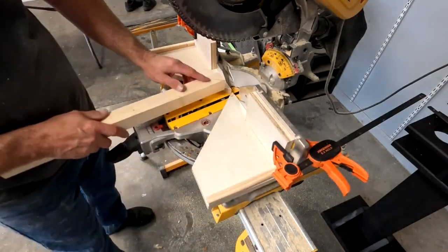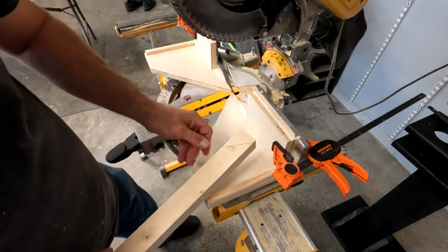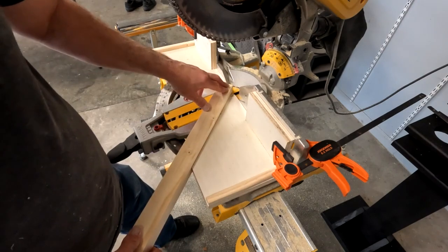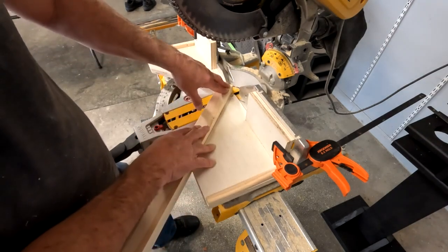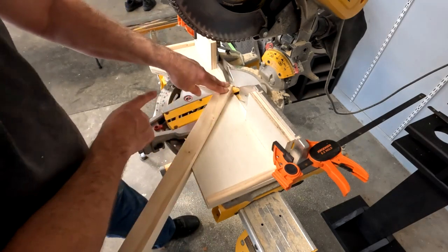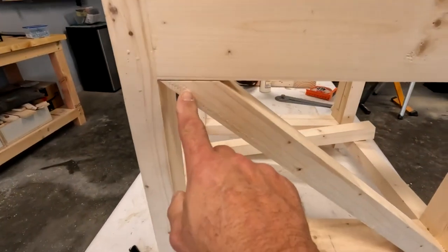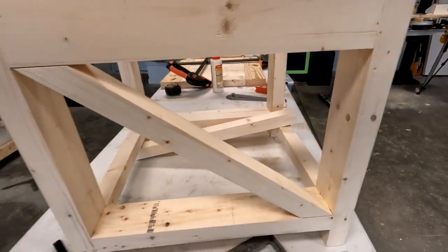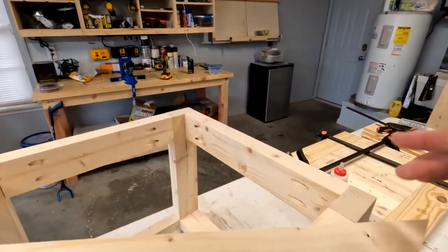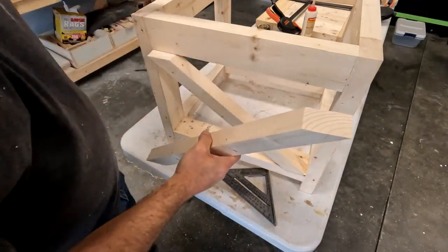Once I got my 38-degree angle, I realized there's nothing to hold it when I chop — it'll just move in my hand and make a mess. So I put my adapters on to lock it in. Instead of starting at 90 degrees, I start at 45. Since my angle is 38 degrees, I take 45 minus 38 and get 7 degrees, so I set my blade to 7 degrees. After a few tries I've got the fit I want. I'll take this one back on top of the other, pencil mark my lines, cut them, bring them back, and check the fit — I'd rather make more trips to the saw for a nice fit than fewer trips for a sloppy fit.